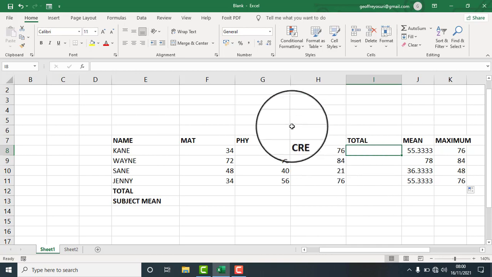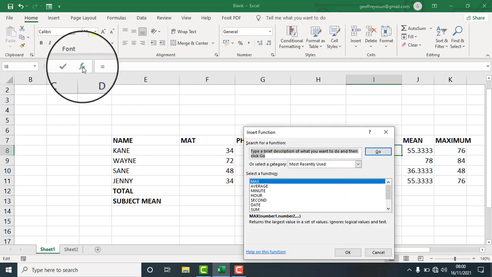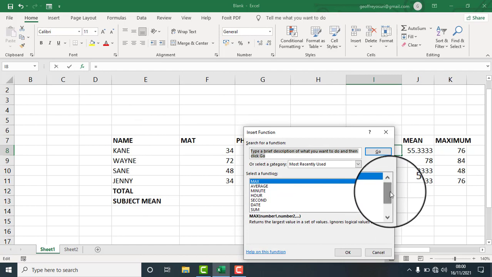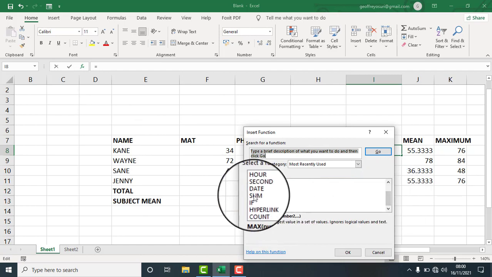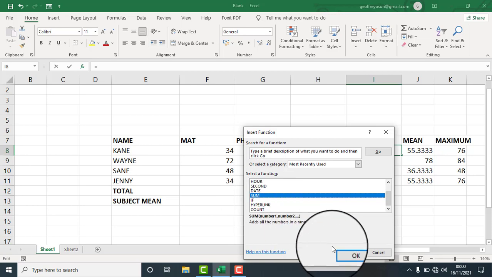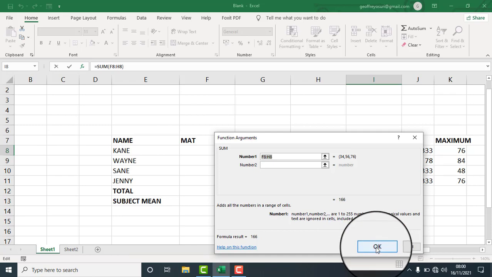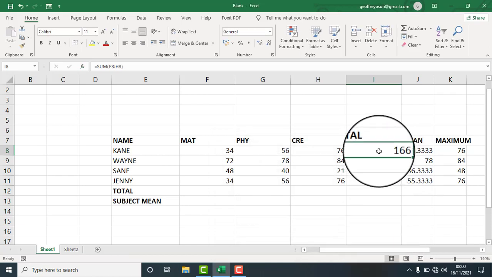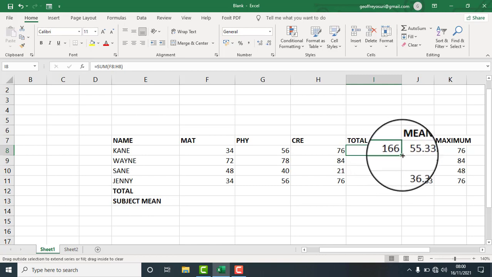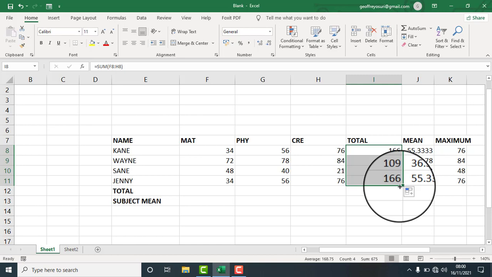So which function are we going to use? You come to insert functions here and you peruse through the functions here. We have sum. So this sum will help us to add up the values within the provided range. So we say that, and from F8 to H8, very correct, and now look at that, so simple, and we have our total. Now we can do the same and copy it across, and we have the totals like that. So that is sum. That's how we use sum.